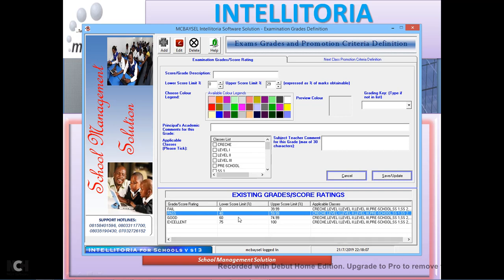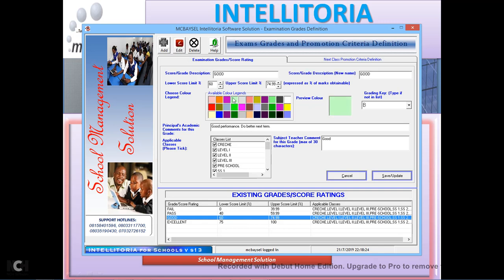But let's assume I want to make a change to this. Good is already there as 60 to 74.99. If I want to edit, I can click on it and click on the edit button. I want to change this to 60 to 64.99 as good.